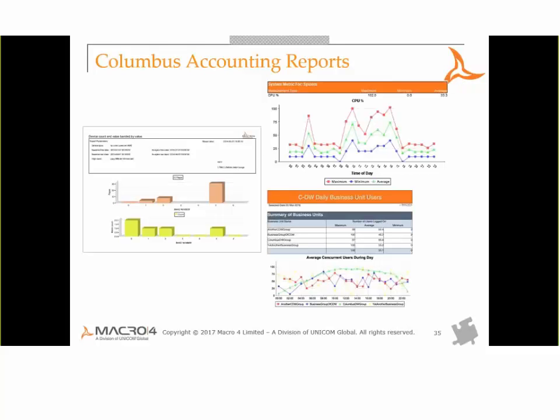But the advantage of this, if you run Expertune currently, you point it at your SMF dataset. You normally run this daily. But what happens if you want to do a comparison with last month? You have to go and find that SMF dataset and then run it with the two concatenated together, for example. With Columbus Accounting, this data is stored all together, which means that you can actually then go and write your own report, and you can look at every last day of the month for the last 12 months, or this time last year, etc. So using your own tools like Jasper, Crystal Reports, etc., you can generate your own reports going forward rather than relying on just the set that comes out of the Expertune product.